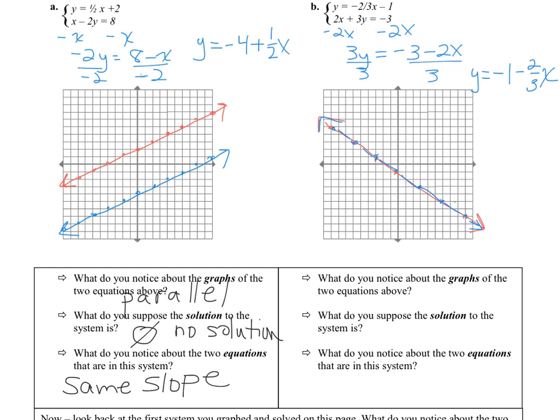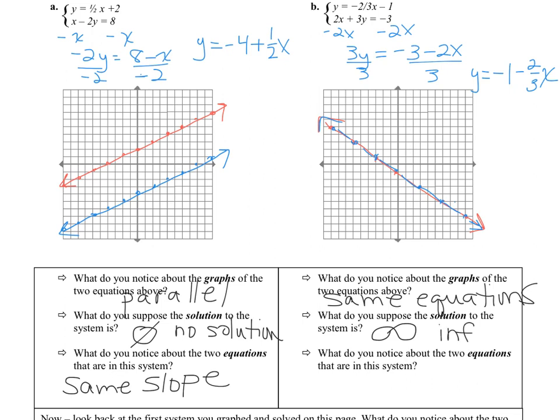Now the next one, what you notice about these two graphs is that once you put them both into slope-intercept form, they're the same equation, right? So if you have two equations that end up being the same, the solution to the system we say is infinite. Because the solutions to the system are all of the ordered pairs that make the line true, right? And since lines have an infinite number of solutions, so would the system, okay? So we would say here that the solution is infinite.